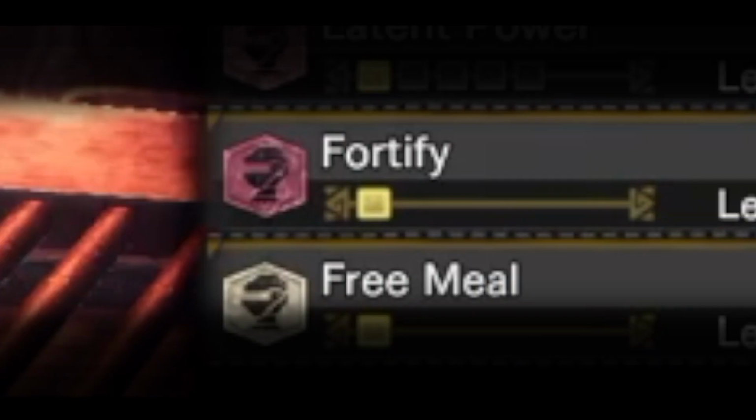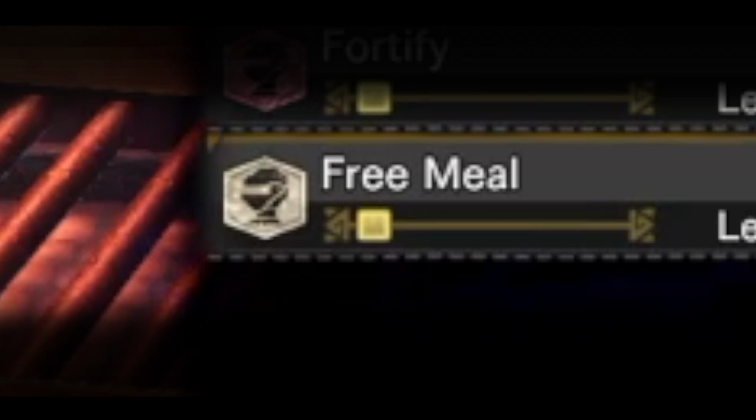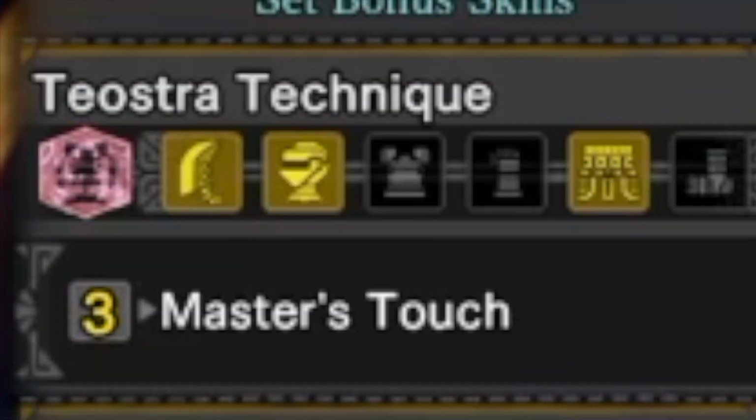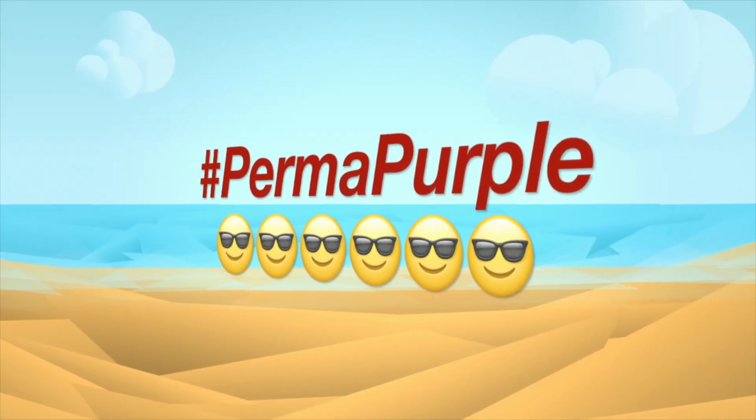If you're going with Fortify, you know what it does. Free Meal is from our KT chest and really helps with not running out of items. We can't farcast during this fight, so we need to prolong our items as long as we can. Guts is the KT set bonus, and can give you another chance if you make a mistake. Master's Touch at this affinity is just incredible. Hashtag perma purple. Get out the way.